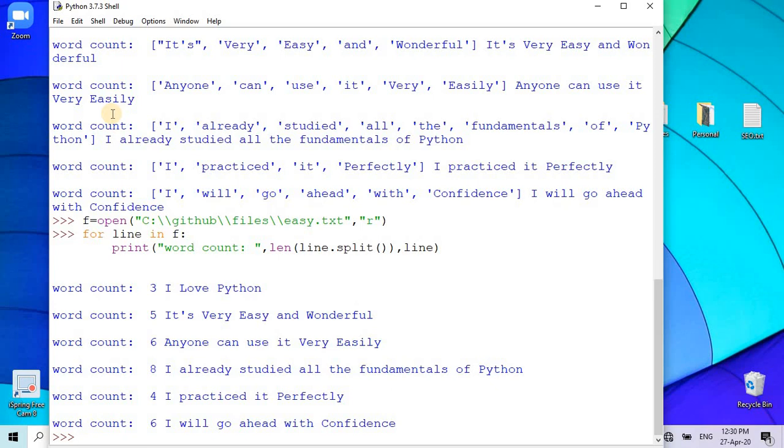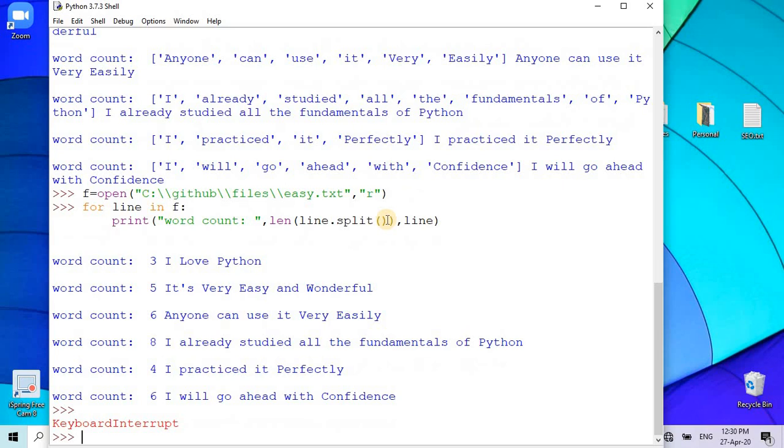Okay, now we are doing one more task, that is we need to write all these things with this count in a new file. Okay, we need to create a new file and write all these things with this word count and its number in a new file. Okay, we can check how we can do that. We need to open a new file, then create and open a new file, and then we can write these things into it.